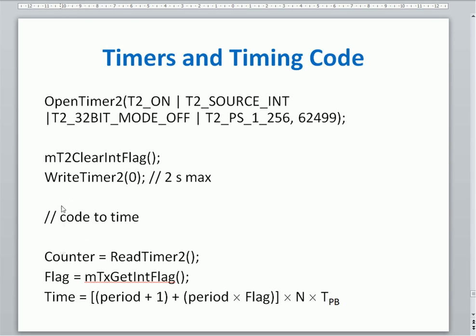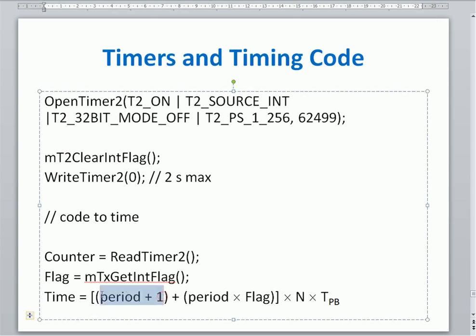If there's any code in here, then that takes time to execute. And when it's finished, we read the timer. And we should also get the flag, because the time that we find will be based on our counter. Okay, actually, there should be a little typo here. This should be counter. Whenever the counter reads, since it started from 0.